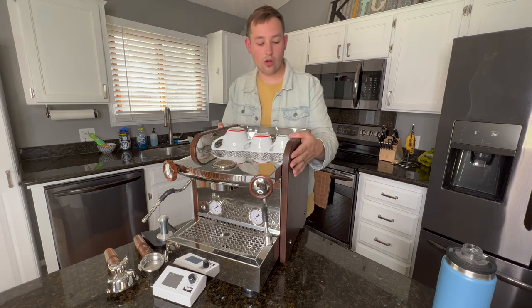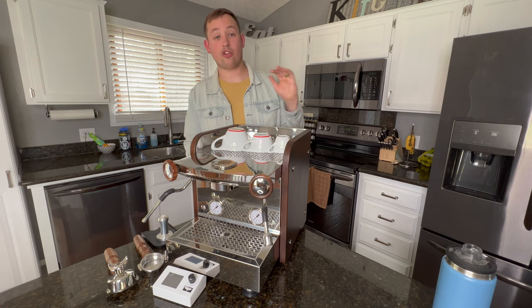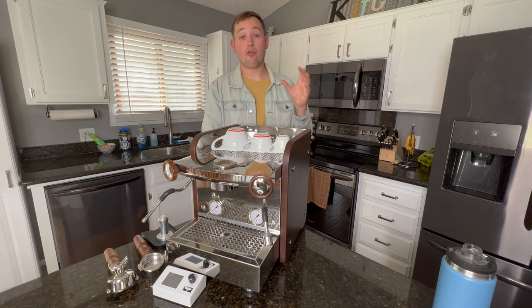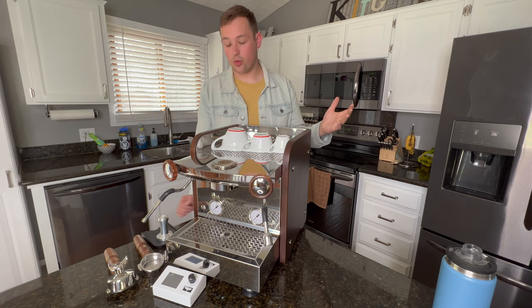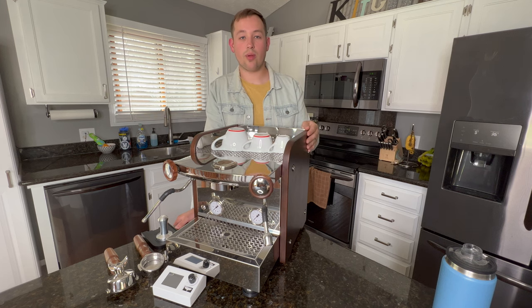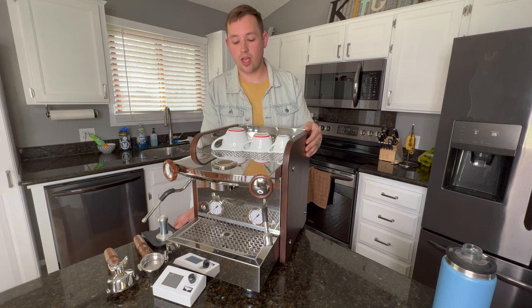This was sent to me for a one month trial, and after a month of using it I feel like I've still just grasped the surface of this machine — there's so much it can do in the realm of espresso. I'm going to be really nitpicky, so just be aware I'm going to make some nitpicky remarks solely because I feel like it needs to be done. There are a few other people like Sprometheus and Lance Hendricks who reviewed this machine as well, so they have a little bit more perspective on it — feel free to check those videos out.